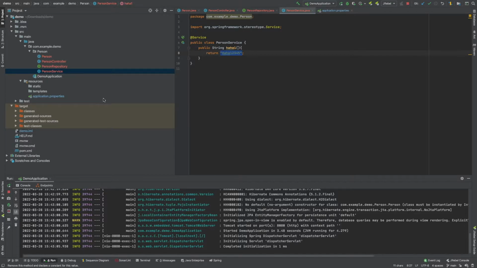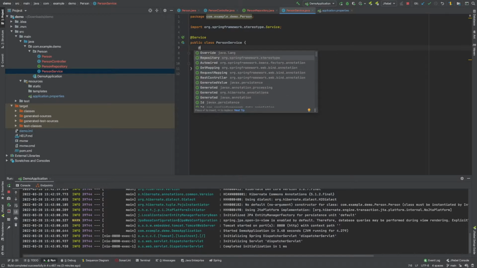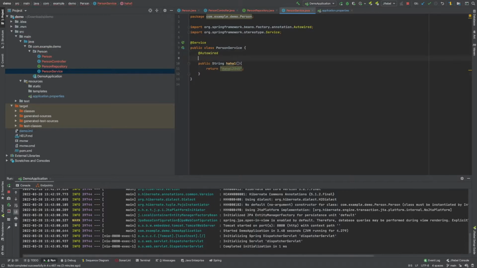So to do this, we're going to have to go and autowire again, but this time we're going to be autowiring the PersonRepository. So to do this, just go @Autowired and then put in PersonRepository. This is going to be named the same, and now we're going to return this personRepository here.